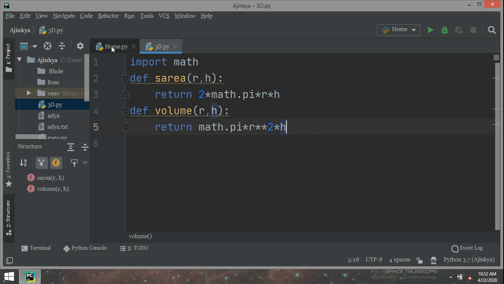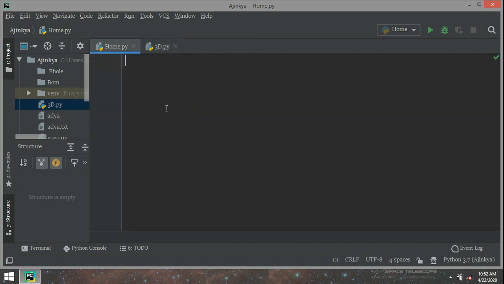Now how to use this module in my file? I go into my home.py, my beginning file.